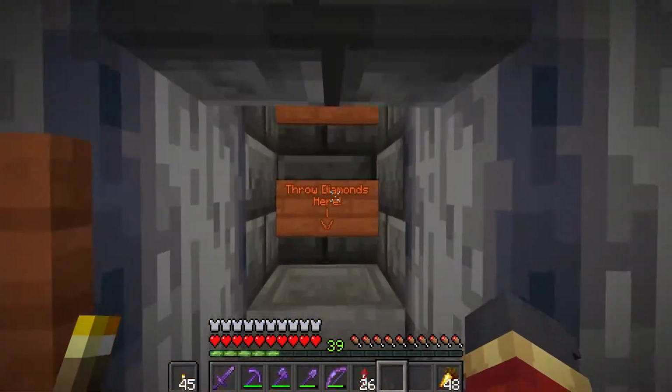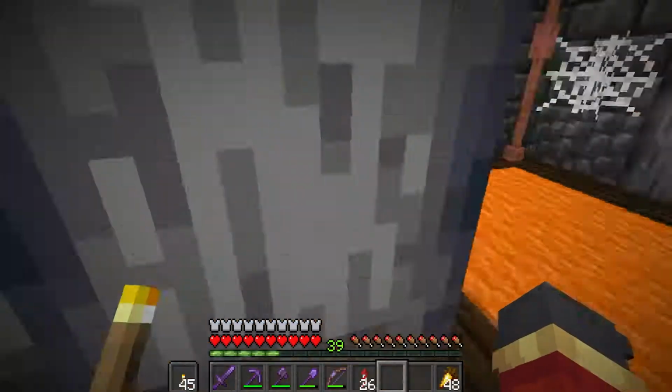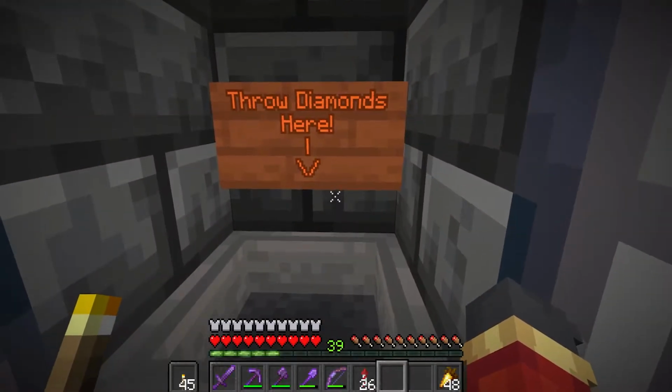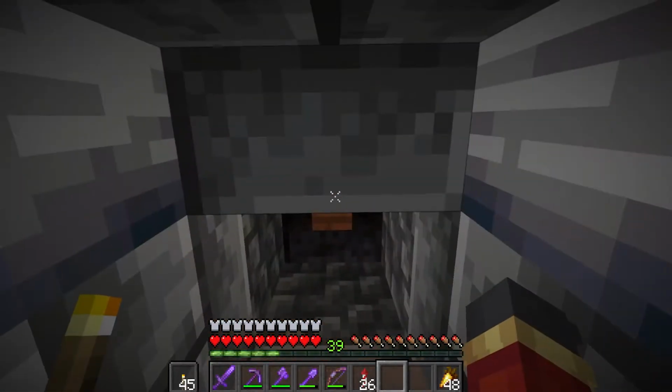So, if we look over here, it says throw diamonds in here. So you're going to put your diamonds inside this hopper, which leads off into a secret storage somewhere for my diamonds, so I can go pick those up and not have to worry about anybody else taking them. But then we've also got a sign here that says press the button. So if you're standing all the way up here, you can see that there's a button.